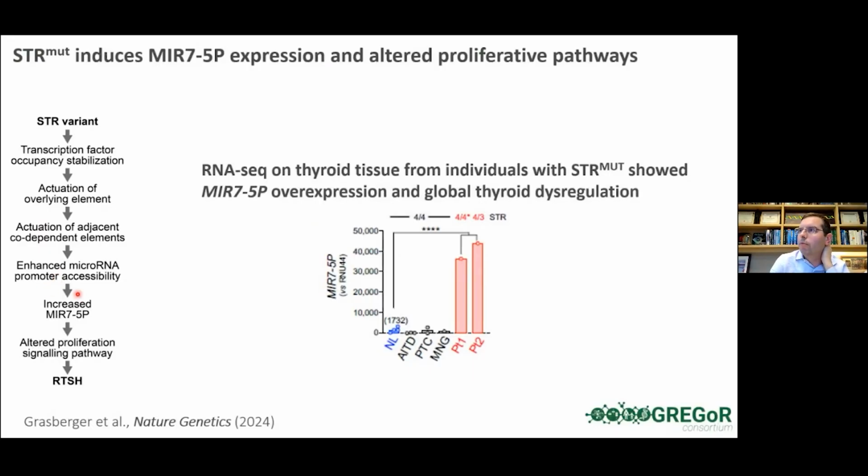Furthermore, our collaborators were then able to do microRNA sequencing and show that what's happening is that the downstream gene encodes 2 microRNAs, which are massively increased in their expression selectively in these individuals, and that actually causes a global thyroid dysregulation, which then causes the underlying disease.